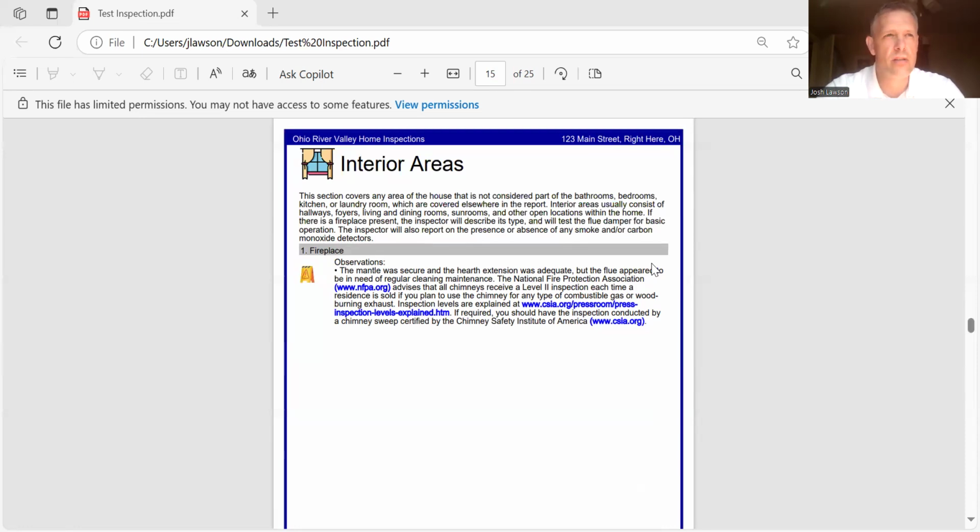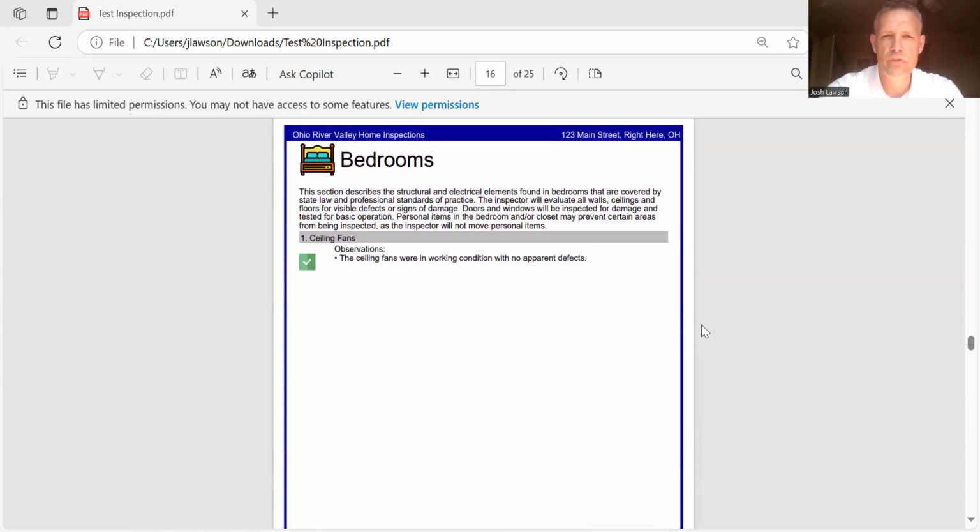But I let people know, especially if you're planning to use a fireplace or chimney for any type of wood burning exhaust, you should have that checked out by a specialist. I am not a specialist in this case, and in most cases, I am not. I am a general home inspector. So even though there was nothing wrong with the fireplace in the accessible visible components that I take a look at, if you're planning to use it for these other purposes, you should have a certified chimney sweep come in and do a full evaluation and potentially cleaning of the flue, for instance. So you'll see comments like that throughout the report saying, hey, take this for what it's worth. Items that require a specialist's further evaluation or repair, you should find that person and have them do the work.